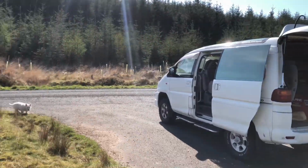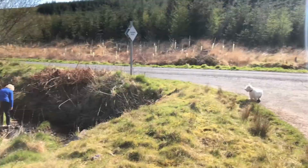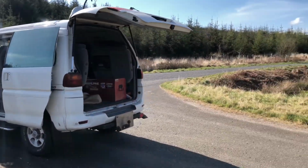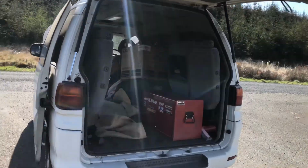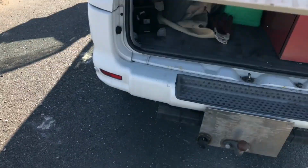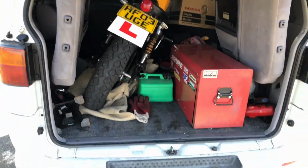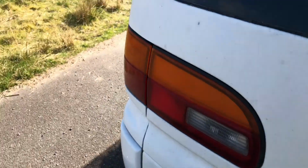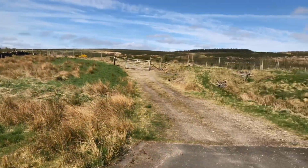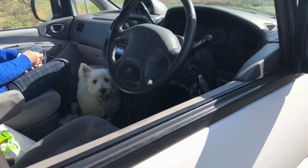I've got home and picked up the Delica and the dog, and my mum as well, and I've cleared out some of the back of it, so I've got enough room to put it in there. Right, that's us all loaded up. So let's leave this lovely place and get back home.